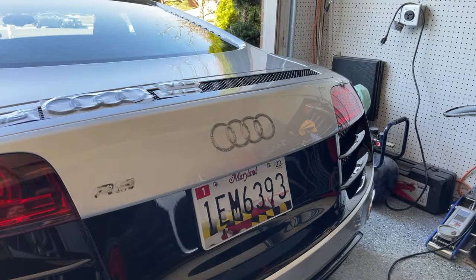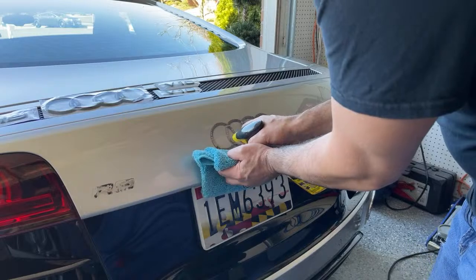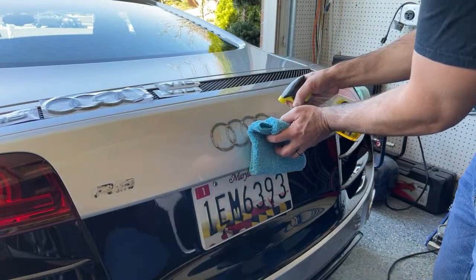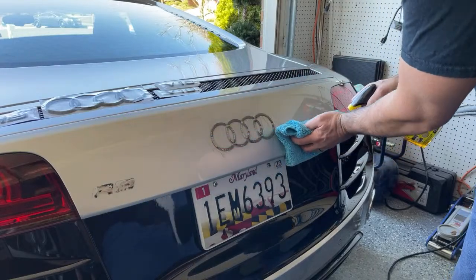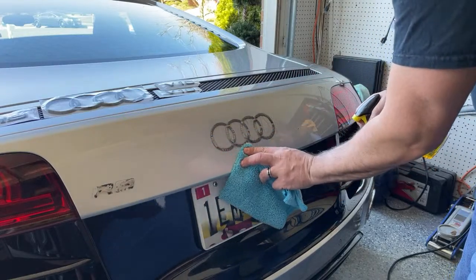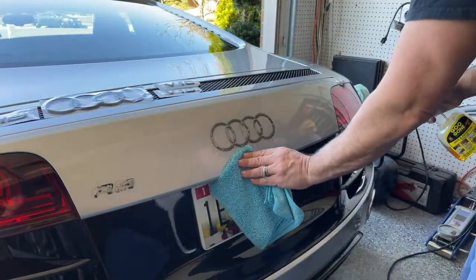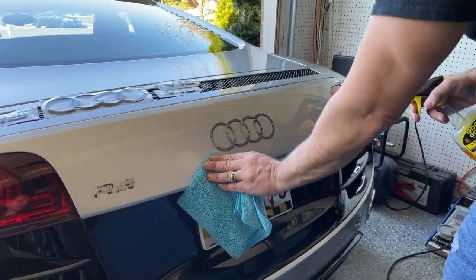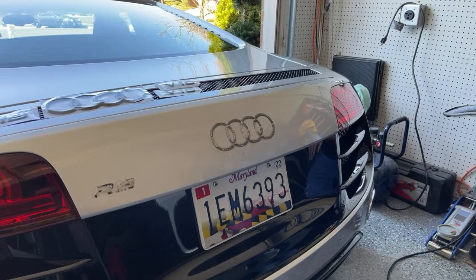All right. So the only chrome that you're going to have on the car is the exhaust tips. For now. All right, let's spray the other side with some... Screw this down. Putting the badges on because we're getting ready for a car show. We want to have the badges on.